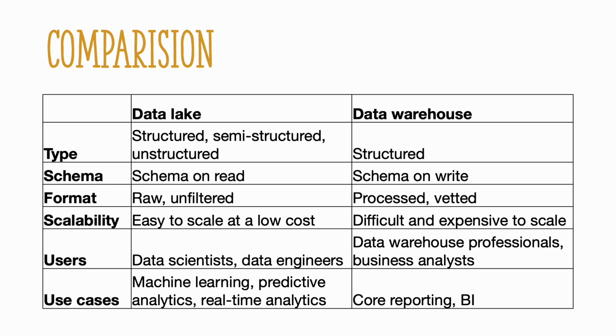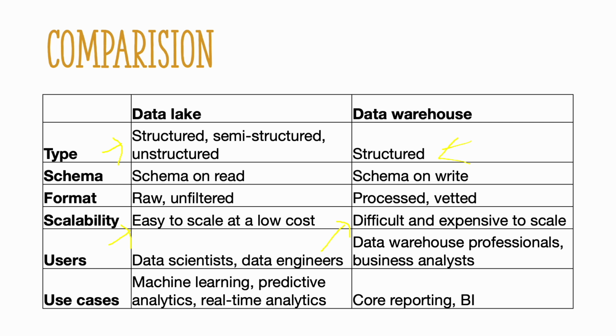So for the comparison, we already studied that a data lake is meant for structured, semi-structured, and unstructured data, while data warehouses are for structured data. Schema on read versus schema on write. The format is raw in a data lake, whereas in a data warehouse it's processed. We do a transformation on the data and then store it in the data warehouse. Scalability: a data lake is easy to scale because we are just increasing the amount of memory. But a data warehouse is difficult and expensive to scale, because whatever new data we ingest, we have to have transformation rules. We have to increase the space in our store, and additionally account for the transformation of the data.